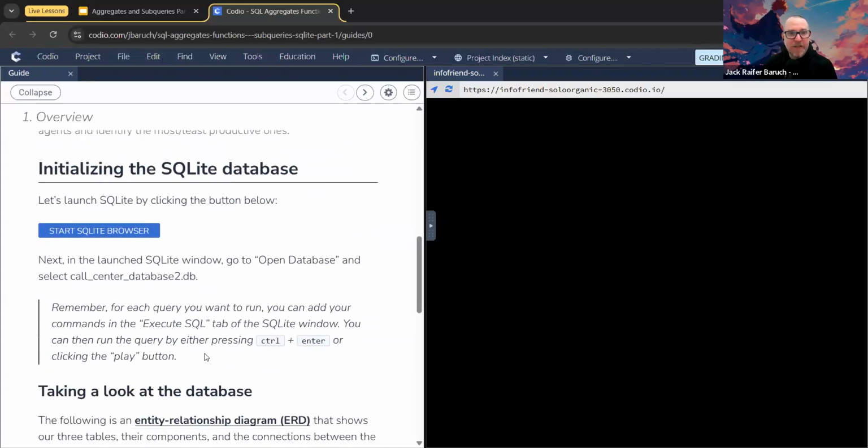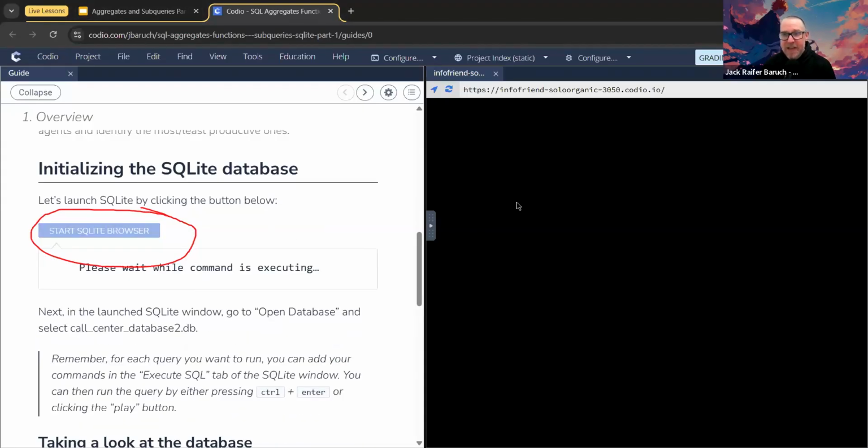So let's get started. First of all, as usual, we want to hit this big blue button. Remember, if you're working on a localized system, there are several copies of the database already on the chat, and feel free to just load it there. If not, click on this blue button to get the SQLite server started.